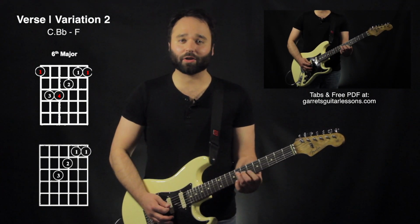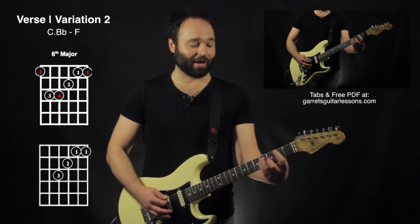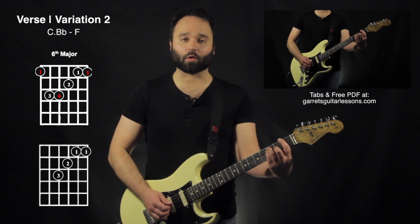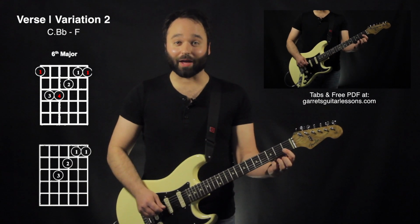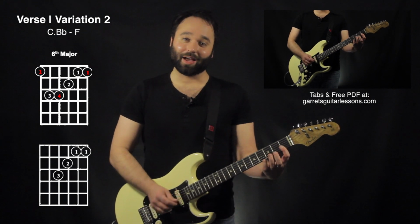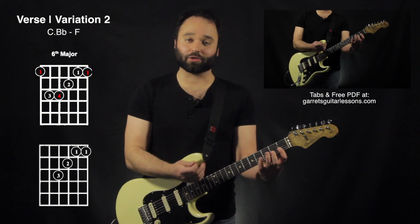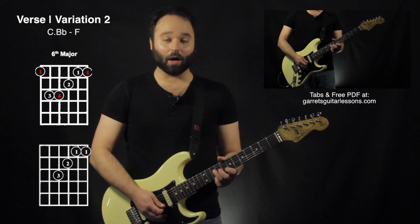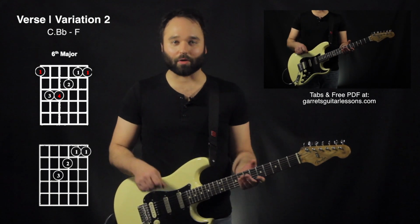All right, now he's just pulling off sometimes, the 10th fret to the open, or to the 8th fret on the 1st string, B flat just goes back to, same thing, and then F, a little power chord, and then borrowing my 1st finger on the 1st fret, bottom 2 strings, so 1st and 2nd string, and then hammering on my 3rd finger on the 3rd fret, 2nd string, and just going right back to it. Now, again, these are just variations, samples of what he's doing. I think the whole time he's just riffing around the chords.